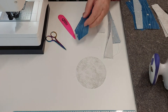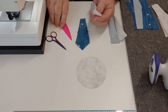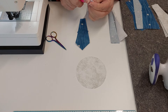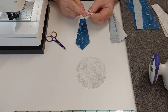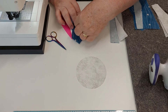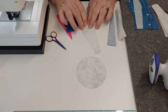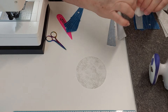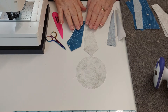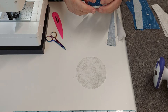Then I'll take my iron and press that down — and that's all there is to making the blade. Again, if I'm doing this in two tones, I poke it through with my finger first, then use my little gentle pokey tool. My scissors are a bit too pointy — I've actually managed to go through a few of my points. I haven't snipped the corners, remember, but you do need to make sure that seam inside is flat. Again, I'm going to match that center seam to where I ironed that crease, then put it under the iron. You just keep going and you have a whole lot of blades — you've got notches here, you match them up, turn them over, and do your quarter inch seam.